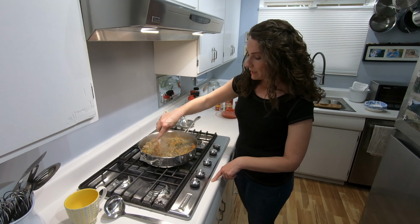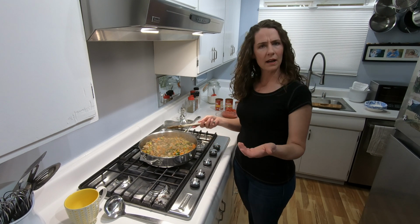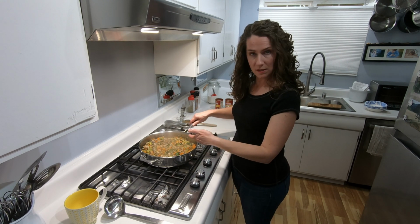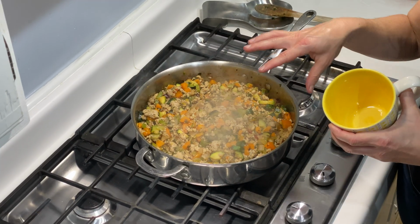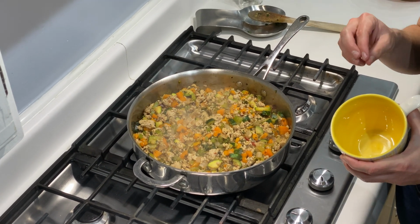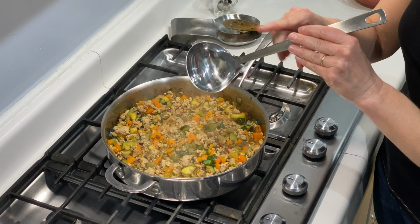So at this point, I check for something. Sometimes, depending on how many vegetables I've used, the water content or the liquid content seems to be different. If there's too much liquid in this sauce, I will simply ladle some off into a cup before I add the tomato sauce, diced tomatoes, and tomato paste because I like my sauce thicker and not as runny. I'm going to turn the heat off at this point and check for any extra liquid.